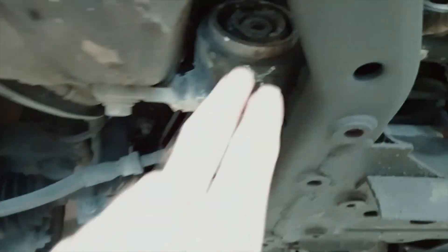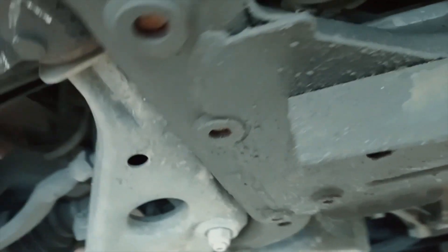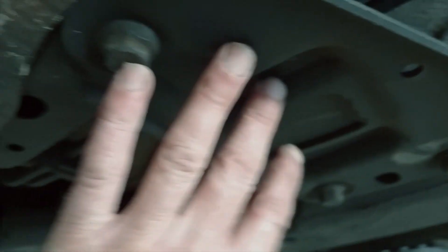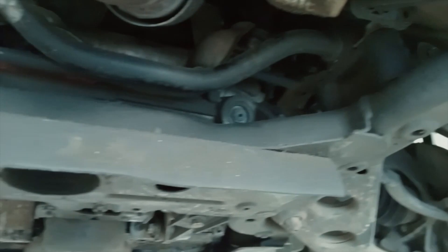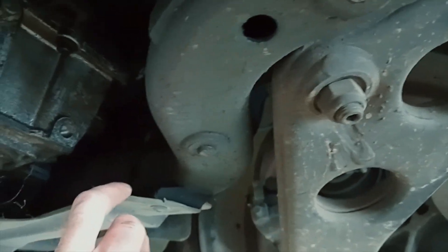On this Mini Cooper, the front lower control arm rear bushes need replacing. There's one bolt that comes down this way — easy to see but you can't get it up because of the floor, which means the subframe needs to come down. We're going to get these plates off, get the back end dropped down, and see how far it comes. We may need to undo the steering rack as well, and hopefully we don't have to drop the whole subframe out.